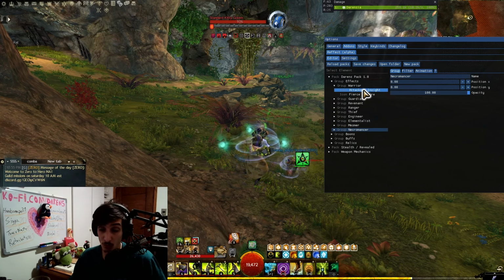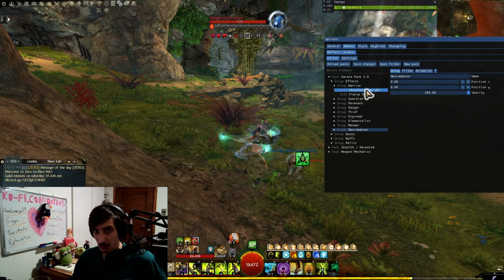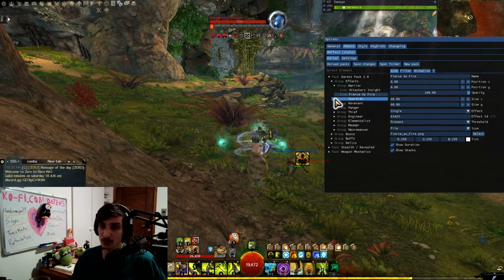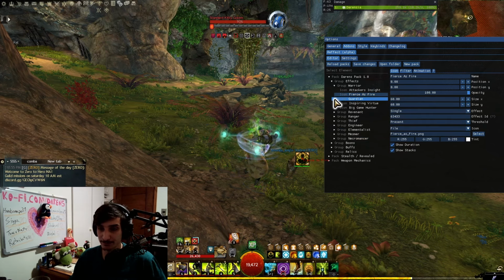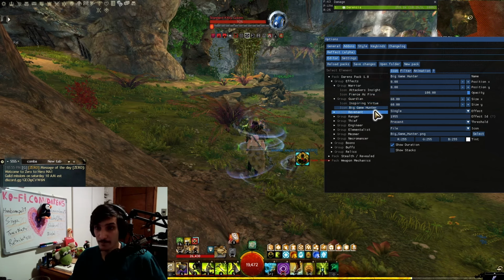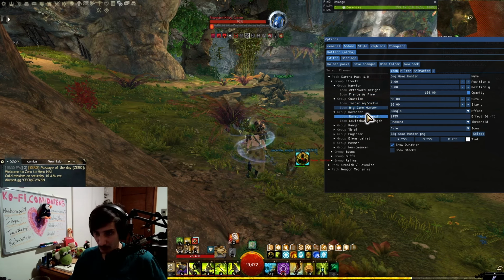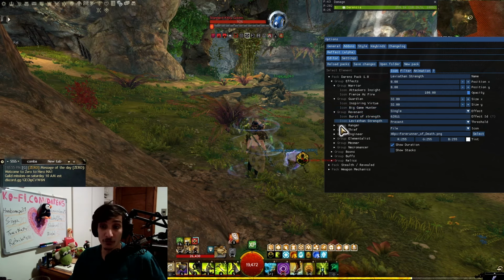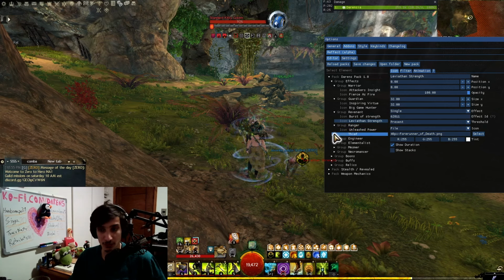For example, on Warrior, I have Attacker's Insight, the one where you want to use your CC on your enemy to get more attacks. Burst of Fire for Gunblade, for Bladesworn. And Guardian, Inspiring Virtue, so I can track it so it's always up. Big Game Hunter as well for Druid Hunter. Berserker, Burst of Strength. Leviathan Strength for Vindicator. Ranger, Unleashed Power, as we previously said.